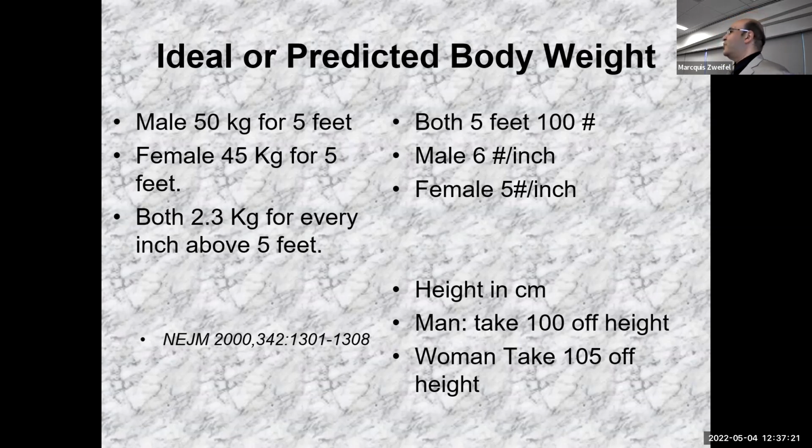Both. Okay. So if you have the height in centimeters, to make it very quick, take 100 from the height for men and 105 for women, it will be a little bit higher than your ideal body weight. So if you have a man 175, his ideal body weight will be a little bit less than 75 kilos, maybe 73, 72. So you can use the 75, it will not change much. Woman, same height, 175, take 105, so she will be nearly 70 kilos, less than 70, maybe 68 or so. So this is a quick thing to calculate the ideal body weight.